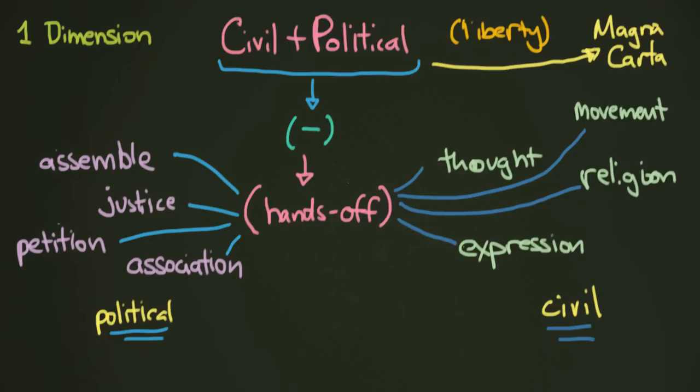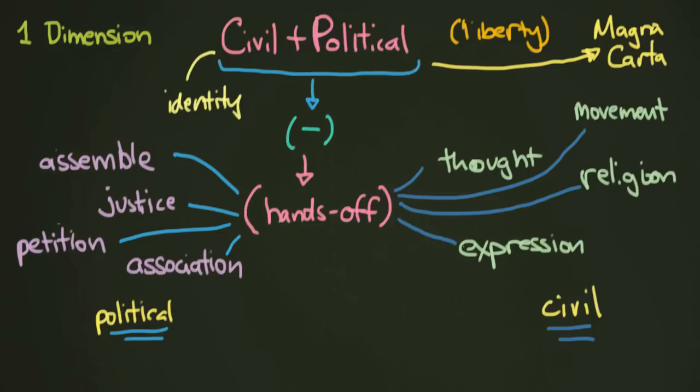Not everybody has their civil and political rights. But this is an old tradition, one that starts there and moves all the way up through the French Declaration of the Rights of Man, through the Universal Declaration of Human Rights, and to the International Covenant on Civil and Political Rights, which is really the most important document for this area. Really important to understand is that these rights have to do with your identity.